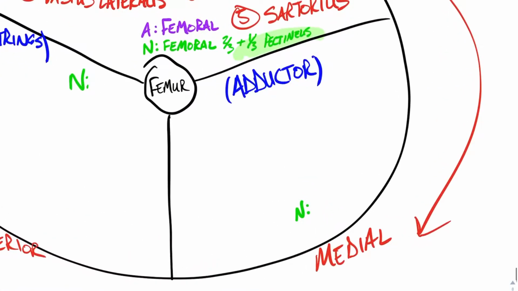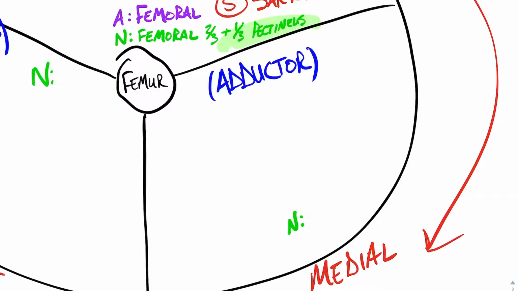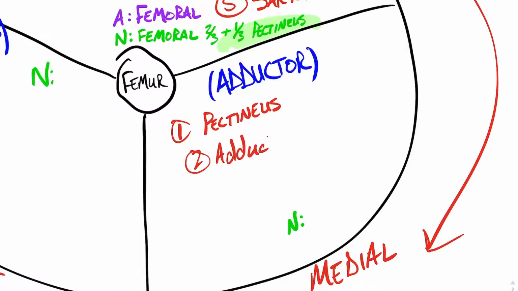Adductor group. What are the adductor groups? The adductor groups, we need to think pectineus, right? Adductors. So I'm going to put 1. I try and keep these in order, right, of the way they're laid out in the leg. So P-E-C-T-I-N-E-U-S, pectineus. And then we would have 2, the adductor brevis. It's a little guy. And 3 adductor what? If there's a short one, there's probably a longus. Got it, longus.